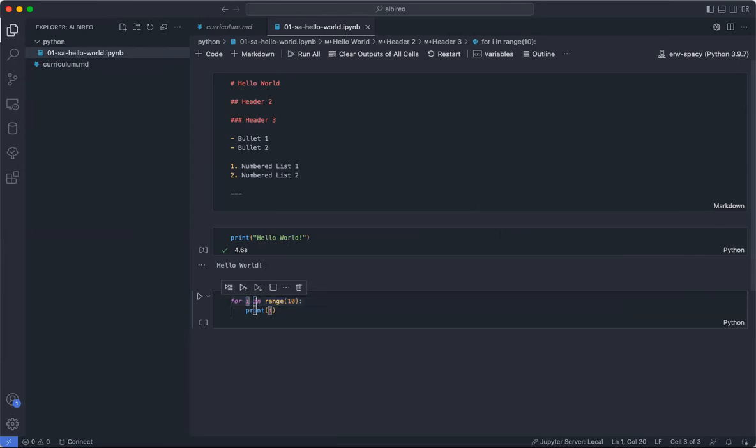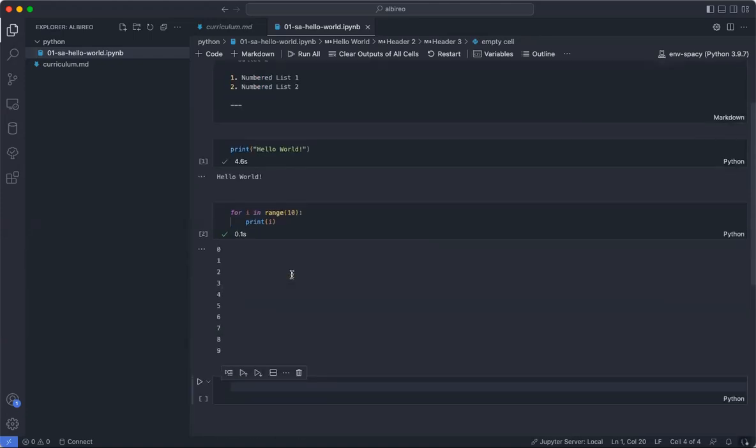This is called variable I. For I in this range, one by one, print I, print that number. So it is start, and the interesting thing is that some languages start with 1, but generally you will see that coding languages start with 0. So when you mention range 10, you will see, starting from 0, a total of 10 numbers. So it is like 0 to 9, right? So this is how we print.